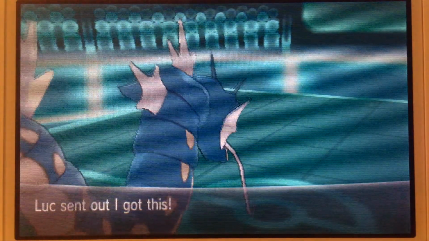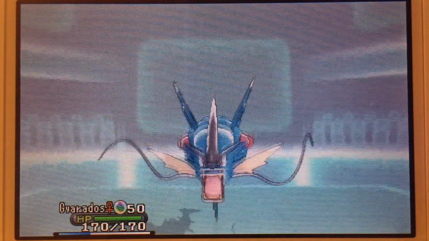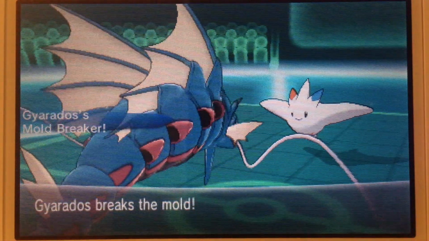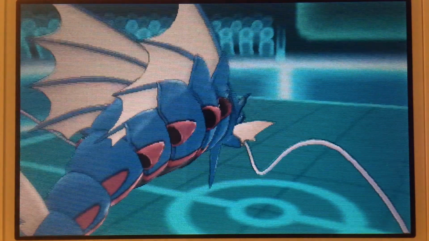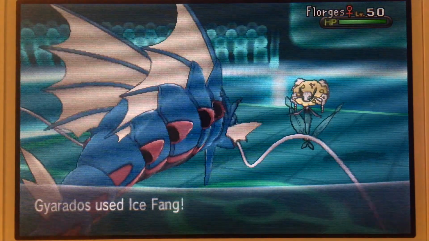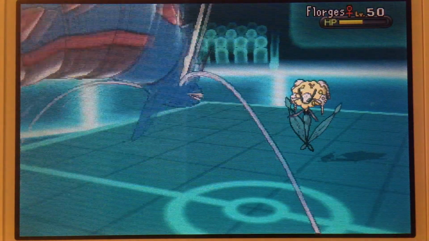He's going to go out into his, I got this, but it's actually a Togekiss. I'm going to Mega Evolve. And I'm going to go for the Ice Fang. But of course, as you all know, Ice Fang misses sometimes. And I miss. Now, I don't know why he would have sent out his Togekiss, because it's still part flying. Sure, it lost normal and gained the fairy typing, but it still leaves it weak to ice attacks. But I'm going to go for the Ice Fang again, because I know that I'm faster than that Togekiss, if he were to decide to stay in and go for a fairy type move.